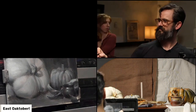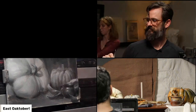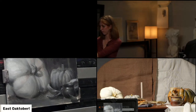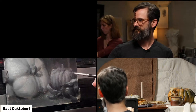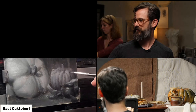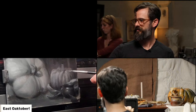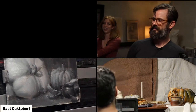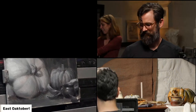I can already tell that your pumpkin, Louis, is looking more rounded by your changes in value. Awesome, because that is the goal. Making sure that all these guys are saying the same thing about the still life, and that is, where is the light? Where's it coming from? Oh, it's right there. I can see it now.